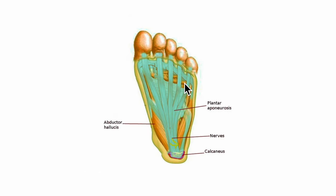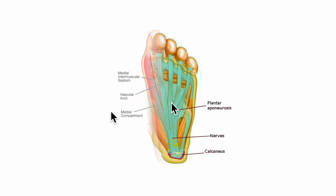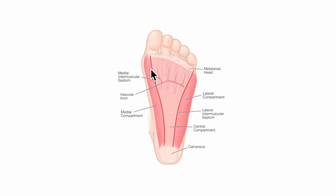To give a brief idea of what the plantar aponeurosis is: it is a modification of the deep fascia which covers the sole. It is a thick connective tissue that functions to support and protect the underlying vital structures of the foot. The plantar aponeurosis also has intermuscular septa that extend superiorly through the foot to divide it into medial, central, and lateral compartments — here is the medial intermuscular septum and here is the lateral intermuscular septum.